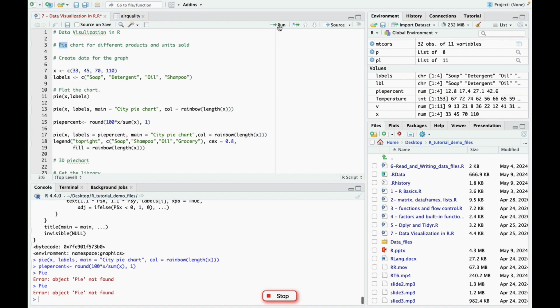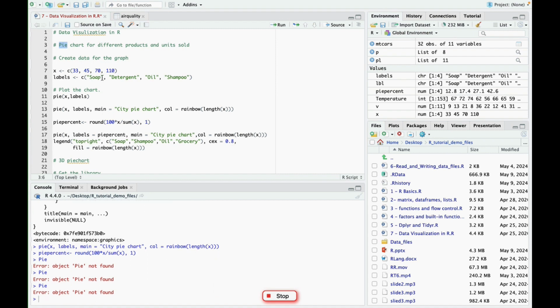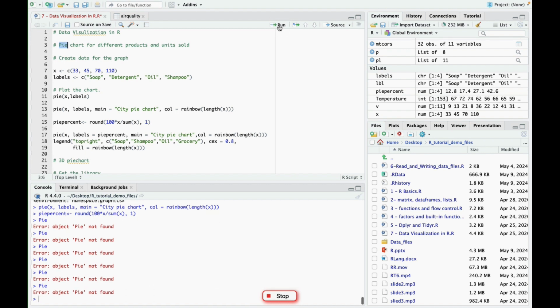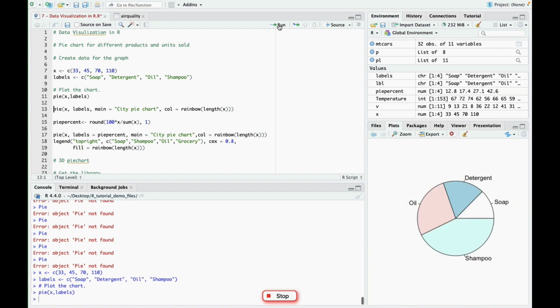If you click run, I will not go through this. You can download the code, read it, and understand it. But I will show you here some graphs to get the idea. It says the object is not found, so we have to create it.